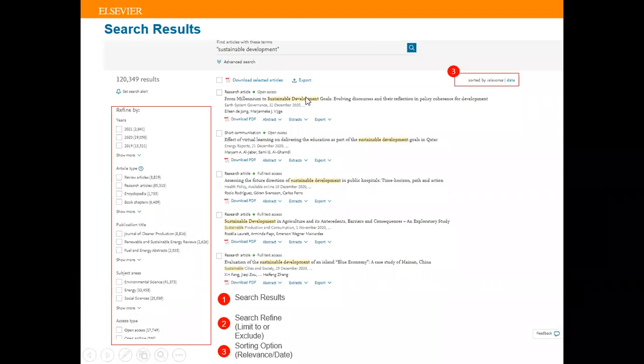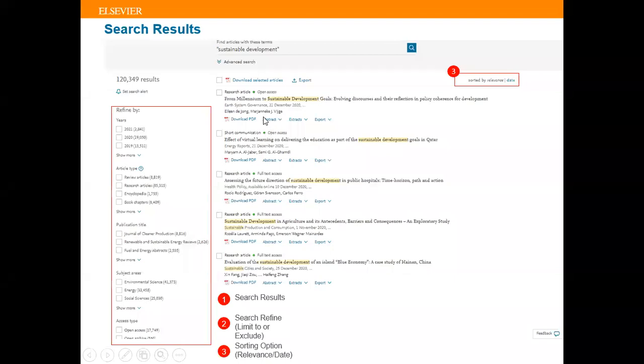Below each result, you will find download, export, and abstract. The abstract link is a quick link. If you would like to read the abstract to get more idea whether the article is relevant to your research, you can open the abstract on the same result page.